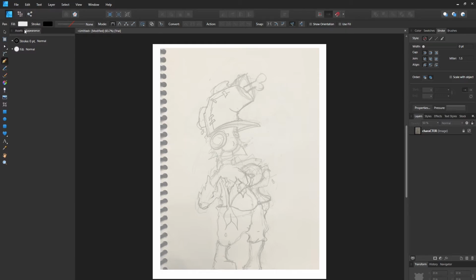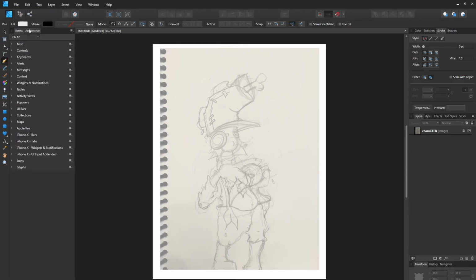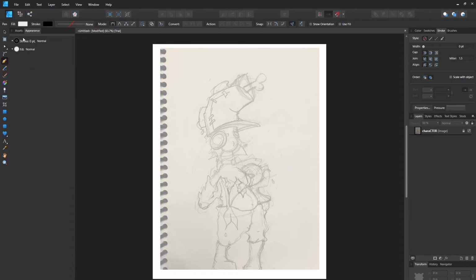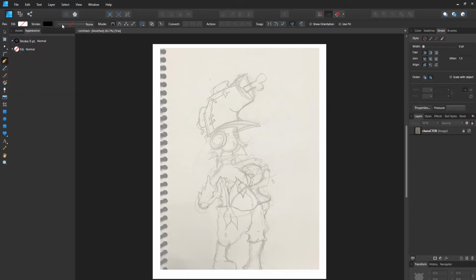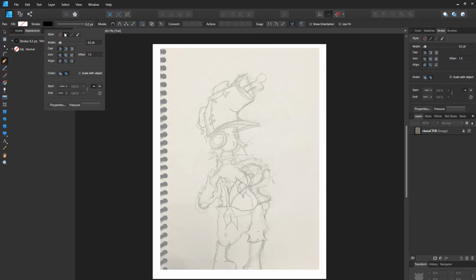I want to look at the top here. Don't be under asset. Make sure you're under appearance. I think it's easier. And you have a fill, which we don't want, so make sure your fill is set to none. And then your stroke, make sure that that is set to black, and you should be good to go. Next, click here. My style right now is none. I don't want none. I want a line.